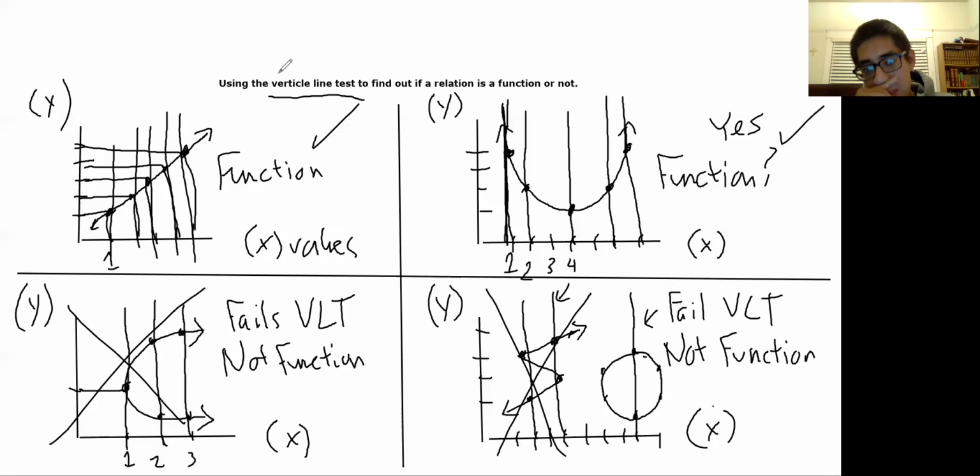Okay. So the top two are examples of a function that passes the vertical line test. You don't really need numbers to figure that out. You can just look at where the dots are, and if there's only one dot for each vertical line, remember vertical means up and down, then those graphs are going to be functions. But the bottom two have two dots for every vertical line, which means that they're not functions.